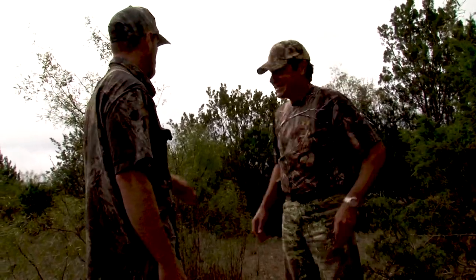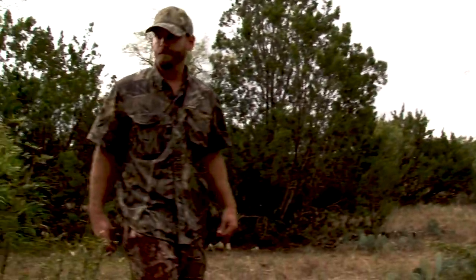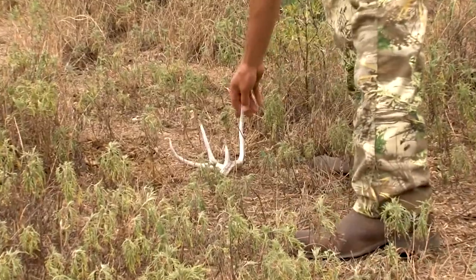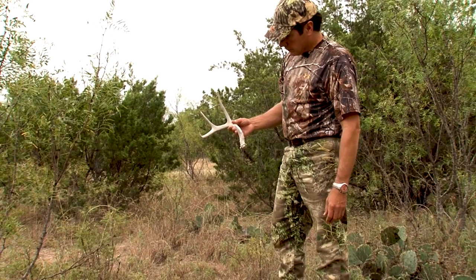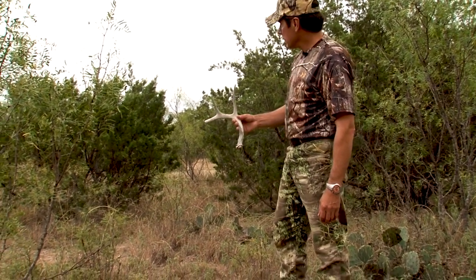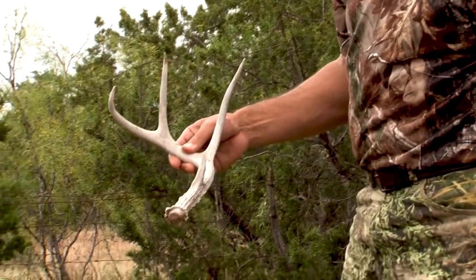That's a good sign. He's got a lot more over here. He's got droppings — he's been marking this a lot. Right there's a drop shed from a whitetail. You see those more frequently by fence lines because when they jump the fence lines, those antlers tend to fall off. This is right by a fence line, so he probably just jumped that fence and then it fell off. They shed their antlers once every year.